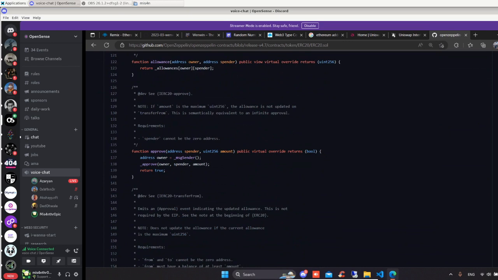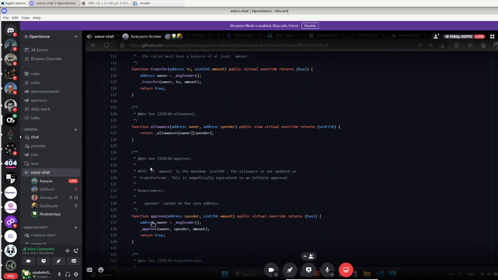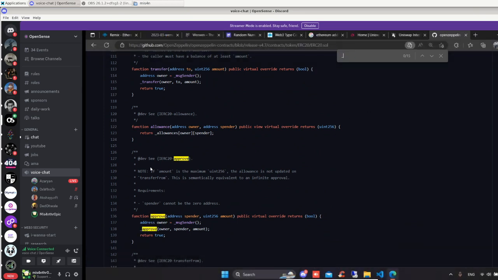Look, on line 138, the approve function that it is calling has an underscore in front of it, because we have the approval interface, which is the function, and the internal function that will actually be called. So let's search with Control F for underscore approve, so you can actually see the code of approve.